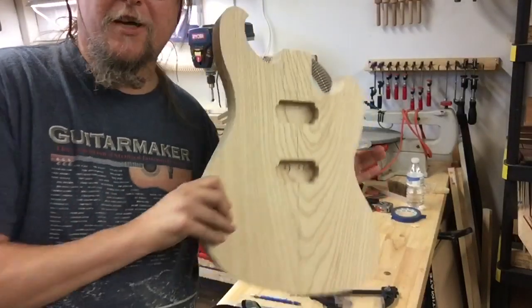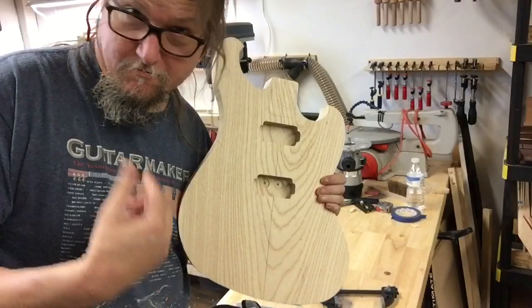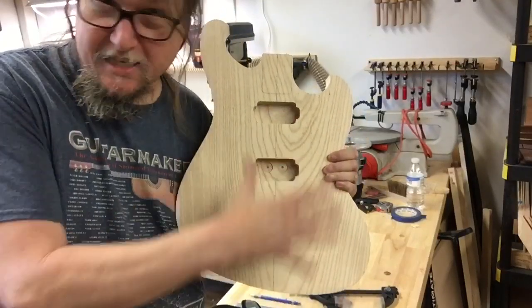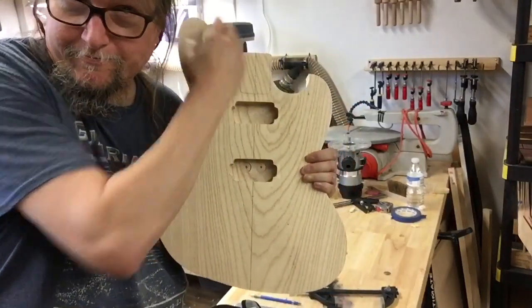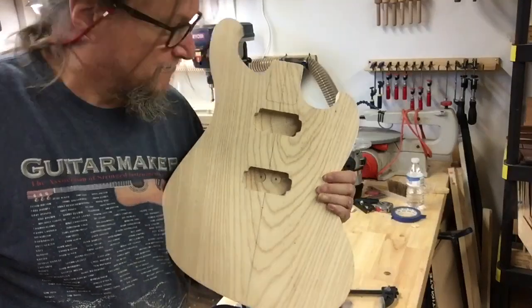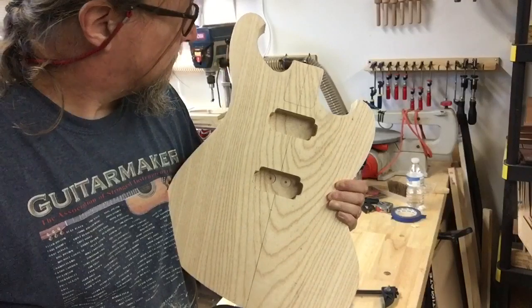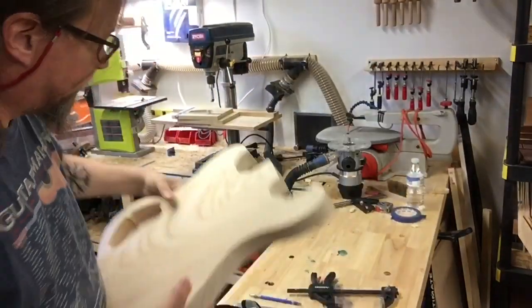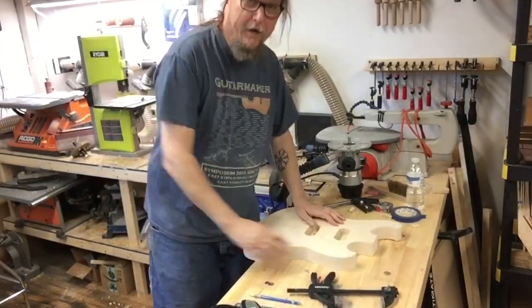What do you think of the body shape? Let me know. My take on a Jazzmaster. So it's still offset. It's still basically the size and shape of a Jazz, except we've got some horns. Let me know. I kind of like it. Might end up a keeper. All right. I'll tell you what. I'm going to end the video there because, oh, we've got a body.